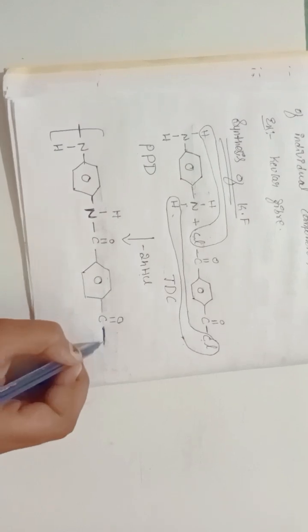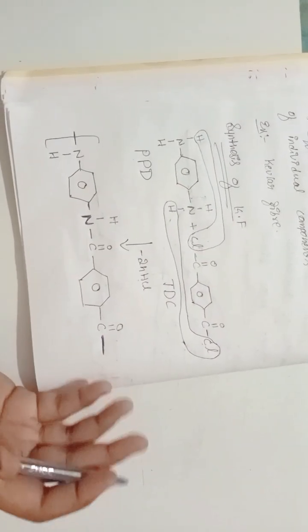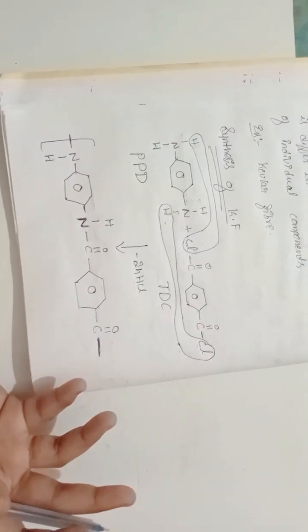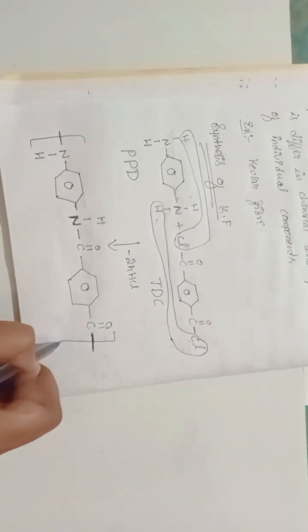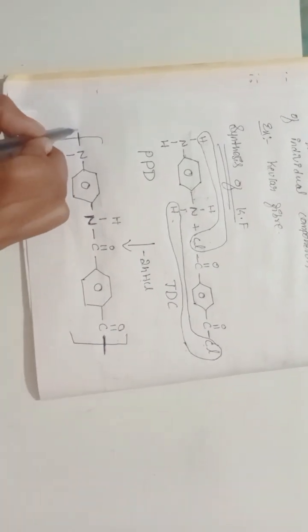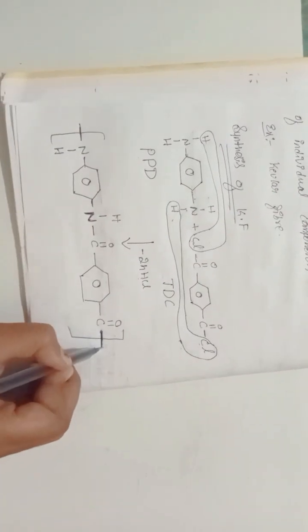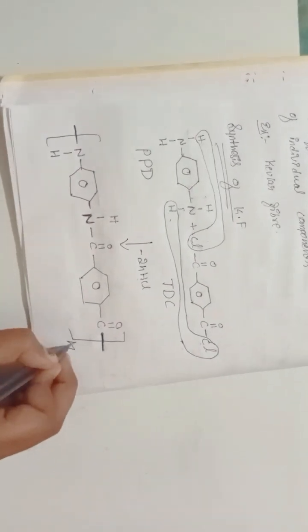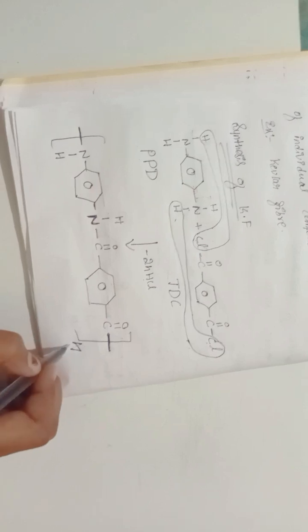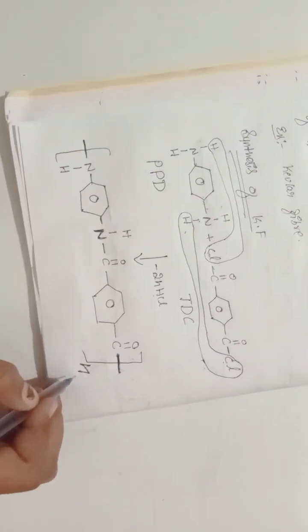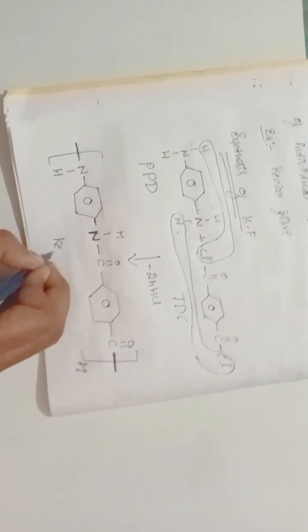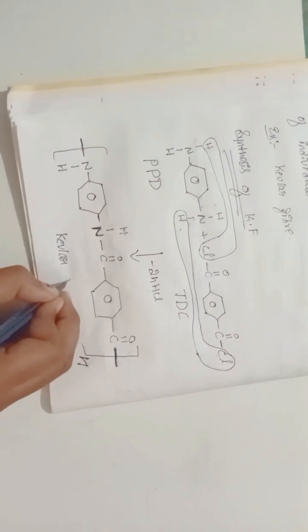So hence this can combine with even more monomers, new monomers or the same type of monomers, for the formation of a long chain of polymers. So this side also will be having a bond, and this side also will be having a bond for the combination of even more monomers, and this is considered as n number. So why am I mentioning this as n number? Nth time such monomers can combine for the formation of a long chain of Kevlar fibers. So hence this structure is considered as Kevlar fiber.